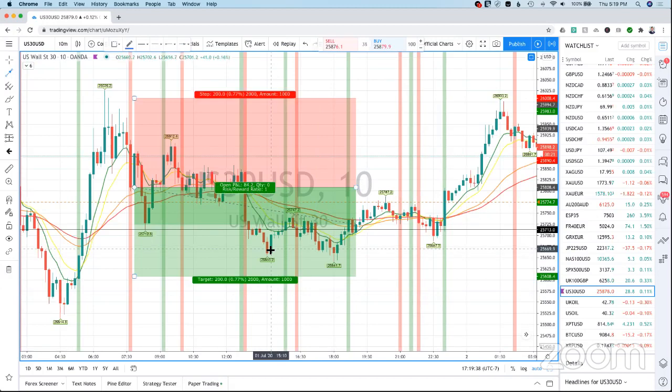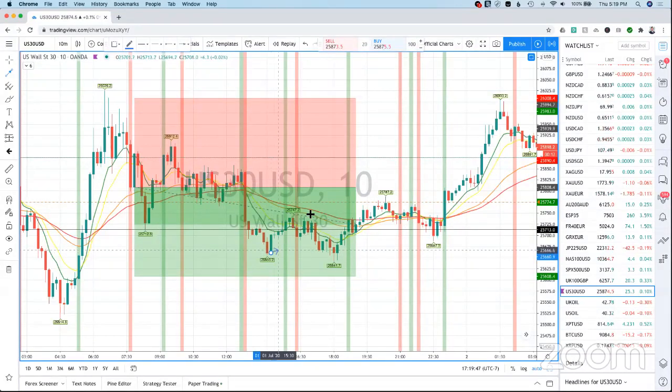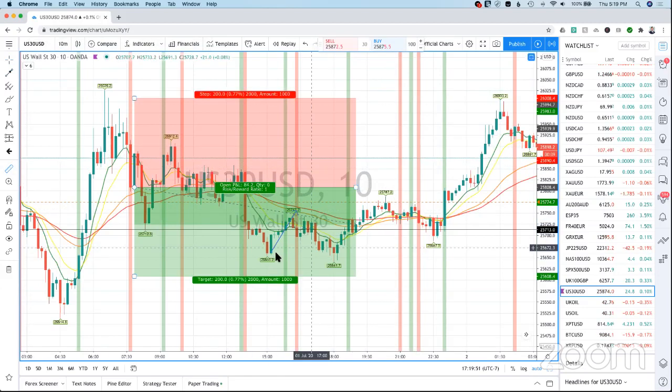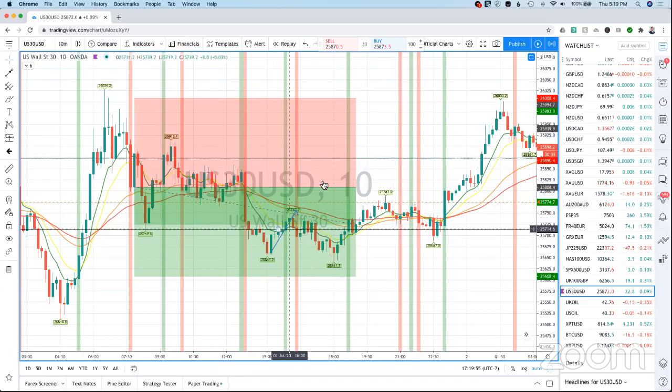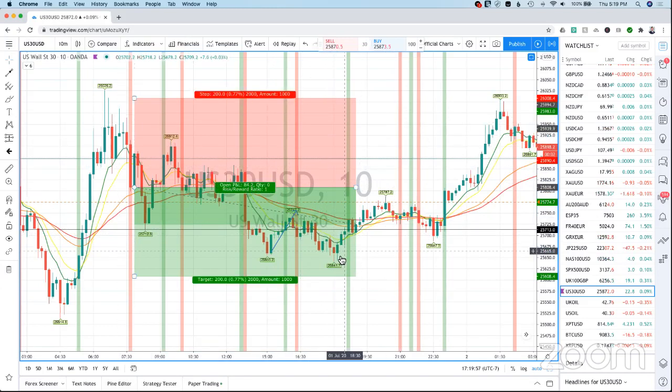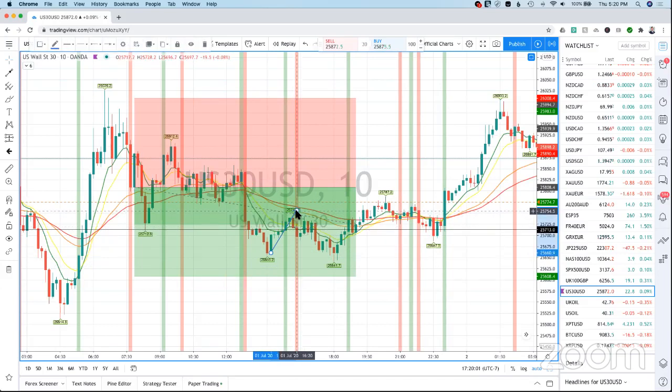And this is why I don't chase trades. This is why I only enter when I have a K2 signal, because price came down and I literally entered right here. I got so screwed because this thing came back over here and I was holding on to this trade for like 3 hours. I was tripping out because I was worried that it was going to reverse on me. And then luckily I got out right here for a small profit, I think like 300 bucks or something.